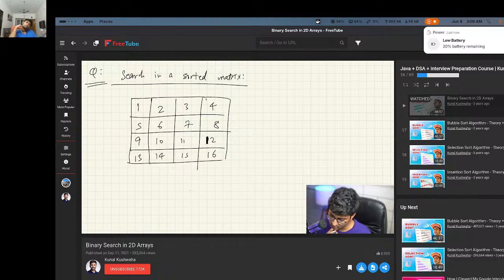What is the pattern over here? The first element of a particular row is greater than the last element of the previous row. That's why it's a strictly sorted matrix. A few solutions come to mind, pause and think about it.